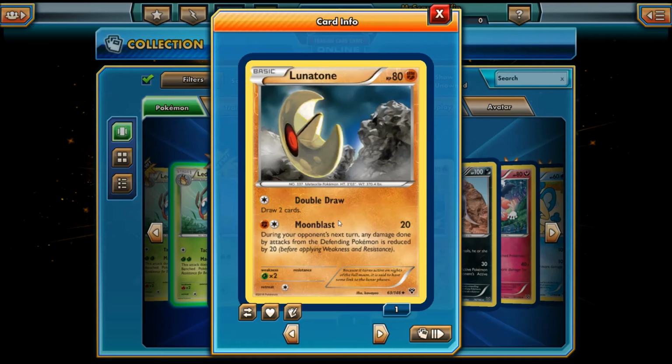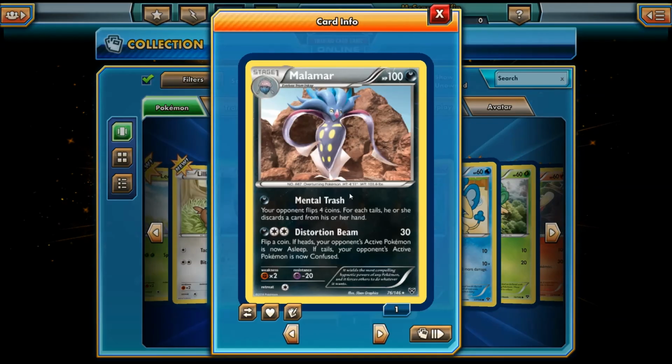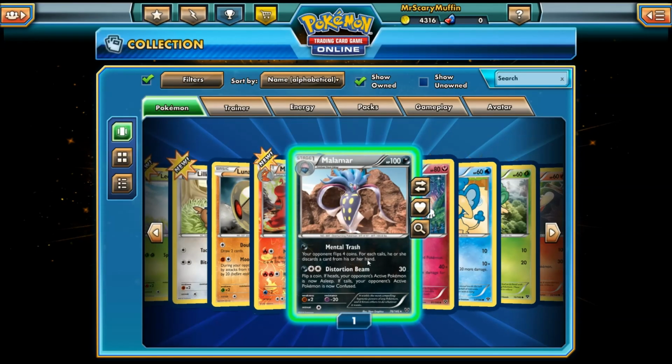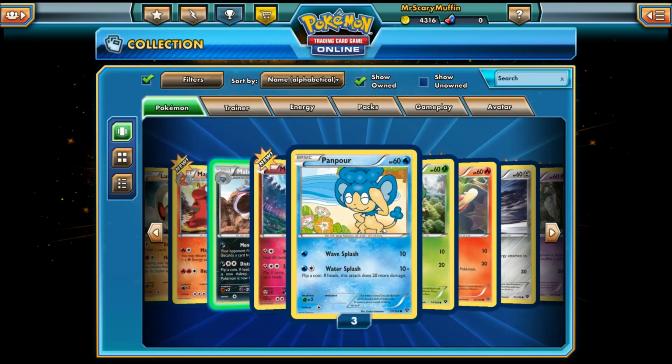Here's a Lunatone I was talking about that's really good in draft as well, just because you can get more cards in your hand, really. Mental Trash. Flip 4 coins. I don't know if you actually use Distortion Beam. What I plan to do with Malamar is basically set that up, start destroying the person's hand, and then set up a Darkrai or a Yveltal on the bench kind of thing. Massage.